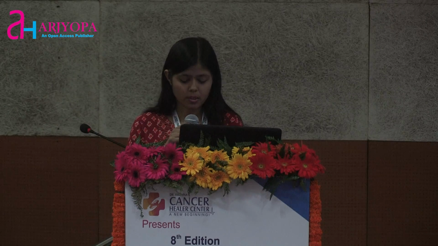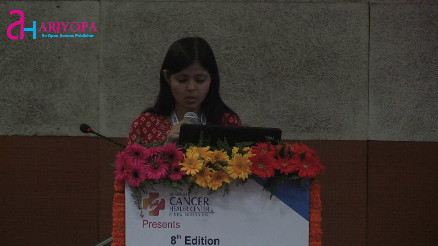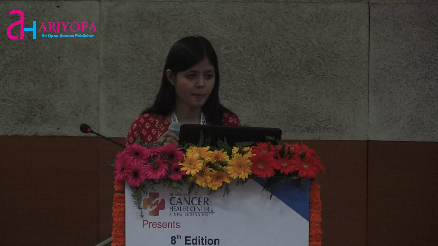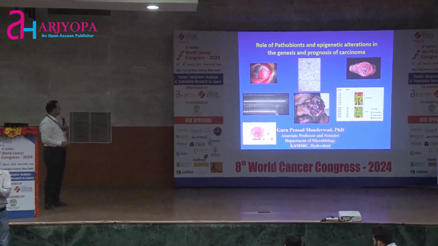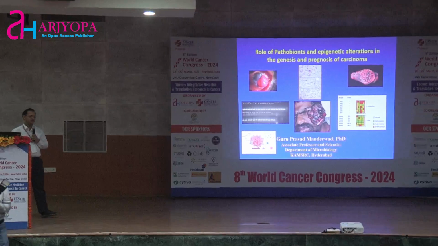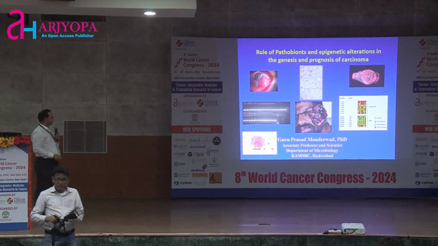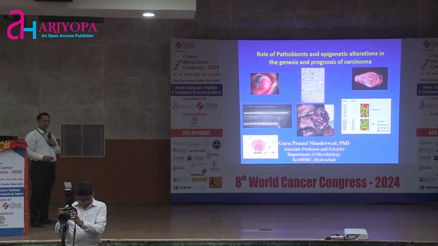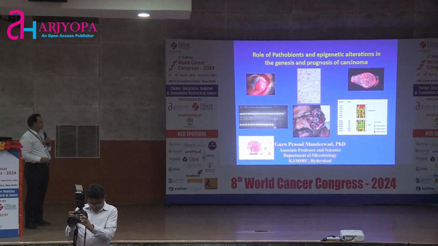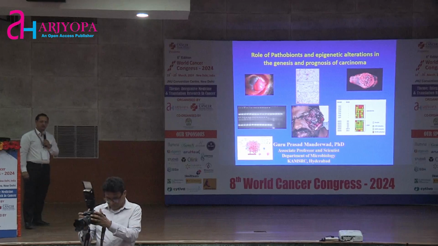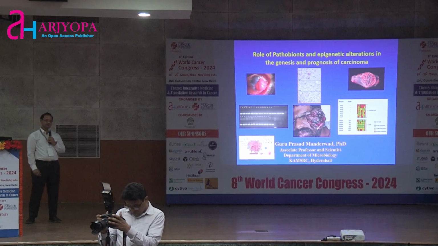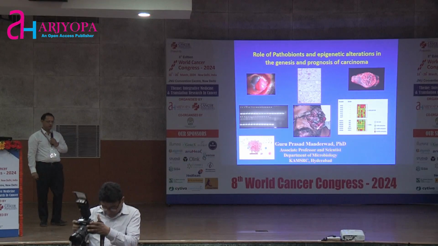The topic for today's session is the role of antibiotics and epigenetic alterations in genesis and prognosis of carcinoma. In microbiology, then I did a PhD in ocular tumors. After that, I've been working on epigenetics. After that, I've shifted my research to microbiome and cancer. So I have two divisions of my presentation. One is the role of epigenetics discussion. After that, I'll go for the microbiome and cancer.